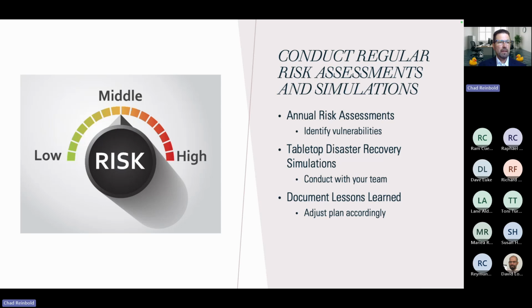The second part of that is simulations. Just doing what we like to call tabletop disaster recovery situations. We've actually recommended to organizations that one day the owner walks into the building and just flips the switch on the internet. Maybe pick a day that's not critical, a day when there's not something really important going on, but walk in the building and turn out all the lights, or just something like that.